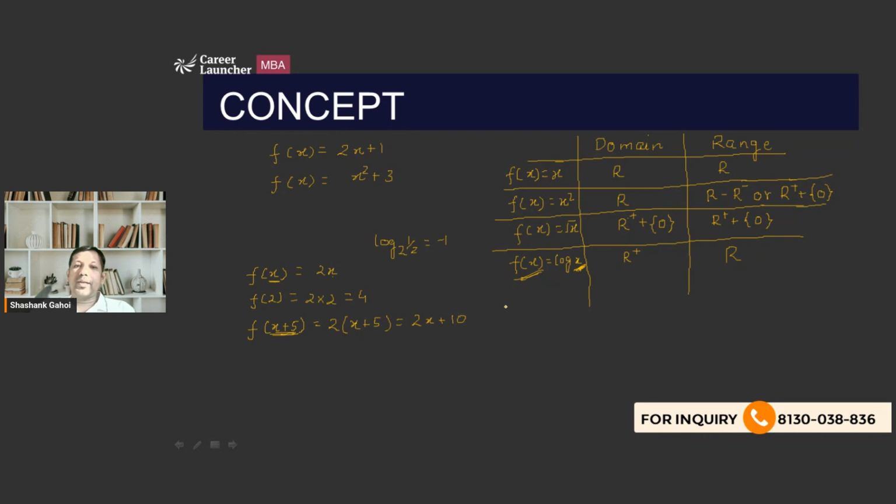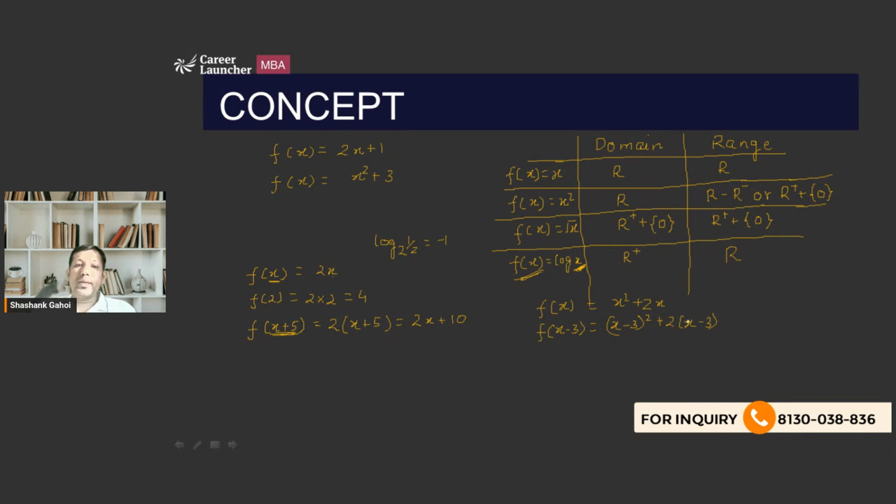Right. Now let's take something a little different. For example, if I say f(x) is equal to x square plus 2x, what is the value of f(x minus 3)? I am going to replace x by x minus 3. So I am going to get (x minus 3) whole square plus 2 times (x minus 3), and solve it, and we get the function for x minus 3. So this is how we can find the value if f(x) is given and I need to find f(x plus a).